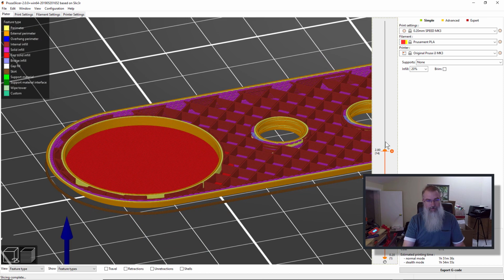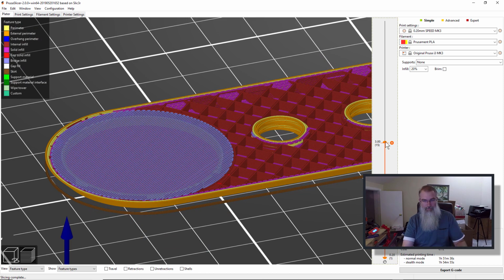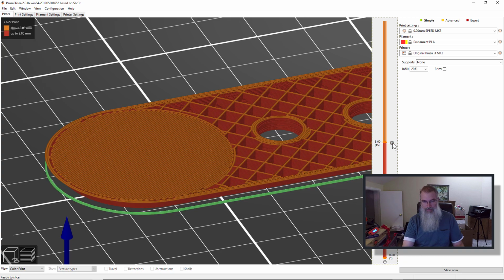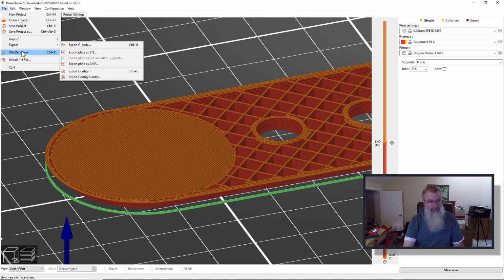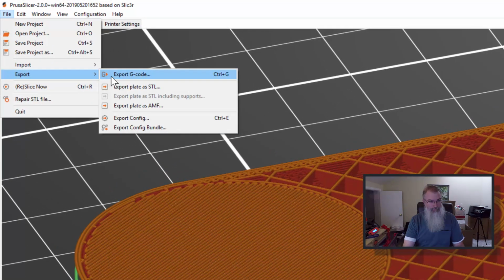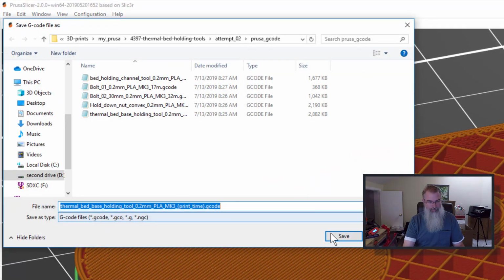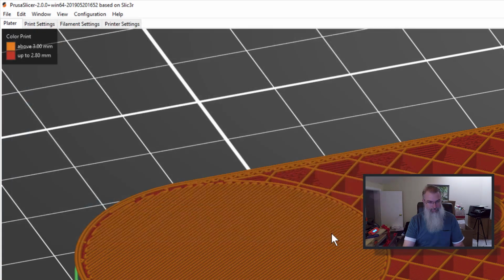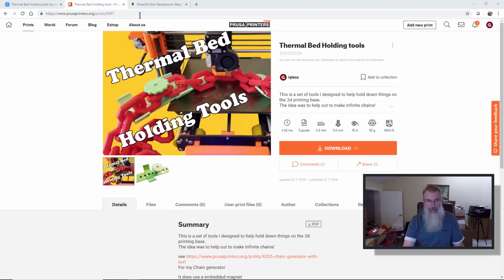There. So that's the last layer that is empty. Boom. Put it right there. That's where I intend to change it. So let me export this. Okay, now let me go back to Prusa, and I think I can do edit. Hopefully.